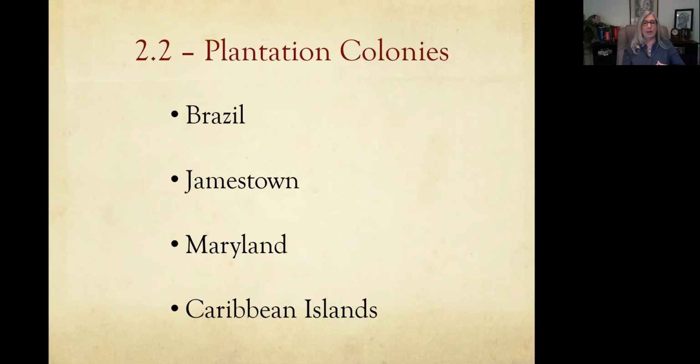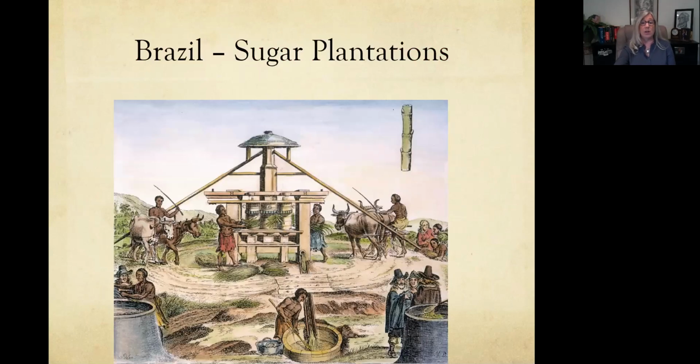This is something that's quite different, and it will also rely on large-scale labor acquisition, whether it's native labor, whether it's enslaved labor that comes in pretty quickly into the region for the sugar and the tobacco plantations. Labor intensive is also another main characteristic of these plantation colonies. So as we've already mentioned, those sugar plantations in Brazil were very, very intensive operations, where you had the harvest of the sugar, and because of the span of time that it would take to get it to market, you had to go ahead and refine it and process it right there on the plantation.